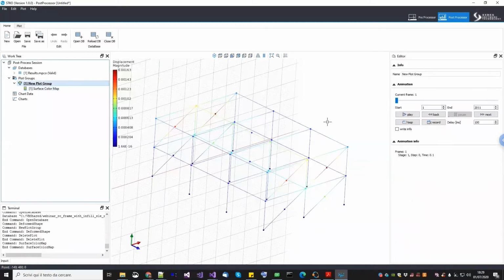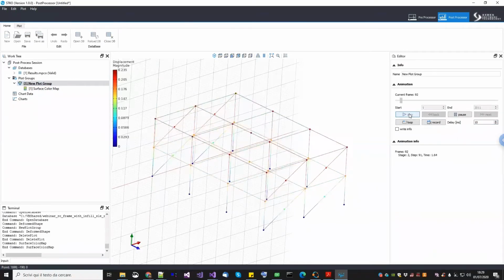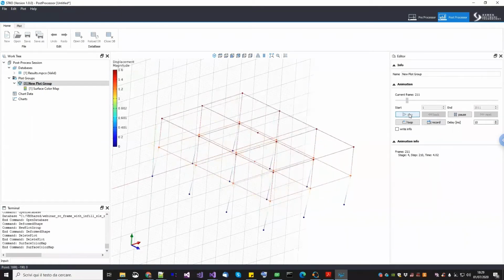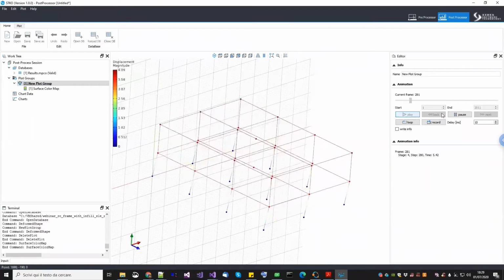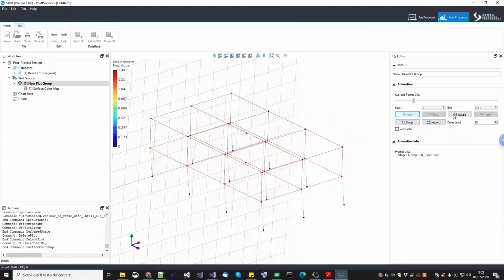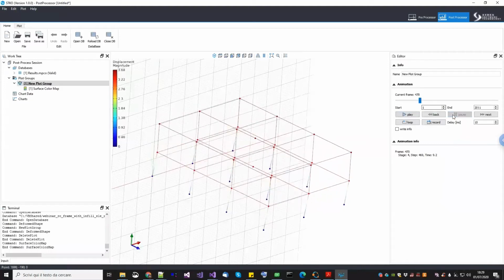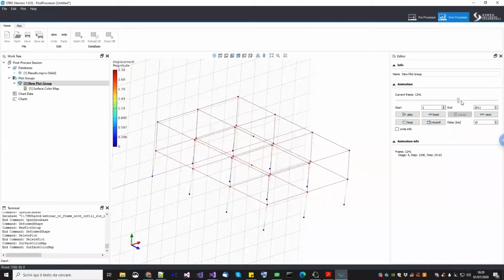So let's run this example to see what's going on. So as you can see at the beginning, you have both of them, and then as soon as they reach some failure criteria, OpenSees will remove them, okay? Now in this case, they have been removed quite at the beginning. Okay, now we can stop it. We don't need to watch the entire video, okay?